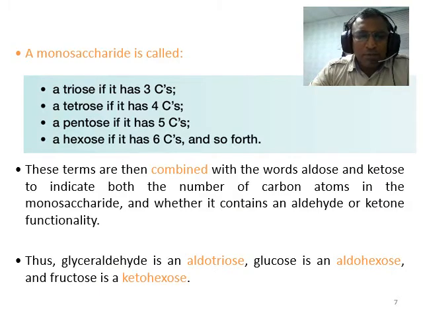And then you also have the number of carbon, and how to call them based on whether they are aldose or ketose. Based on number of carbon, if it's 3 carbon, it's referred to as triose, and then 4 carbon tetrose, pentose, hexose, as well as heptose for 7 carbon. And if you combine whether it is aldose or ketose, for instance, you can also refer to them as aldotriose, meaning it's an aldehyde and has 3 carbon, or ketohexose, a ketone that has 6 carbon as part of its members.